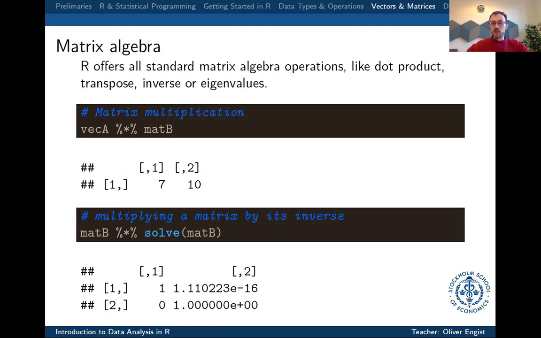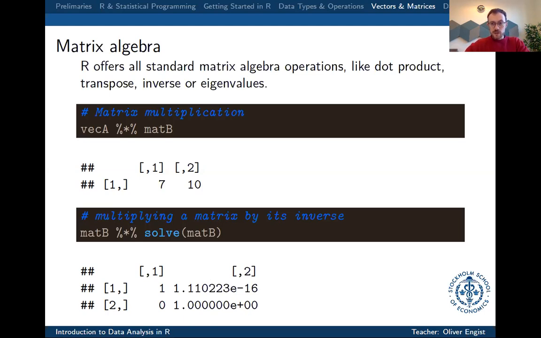Especially if you take the inverse of a very large matrix, if you're doing OLS, for example, it would take much too long. So what R does instead is take a numerical approximation that is very accurate, but not exactly precise. As a result, you have a value here that is so small that it's basically indistinguishable from 0, but it's not exactly 0.